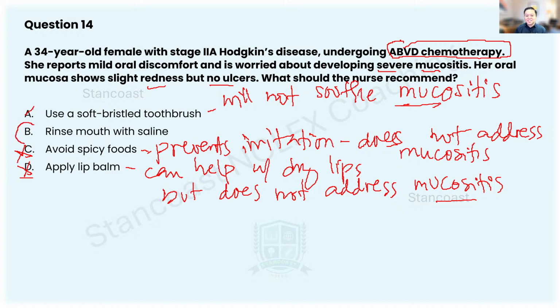Saline is such an underrated treatment, guys. Trust me, it is so underrated. There are so many benefits about the saline solution. Just rinsing, especially for those patients with mucositis. Some patients would not really believe you as a nurse, right? Because, yeah, that's just salt water. We have that at home.